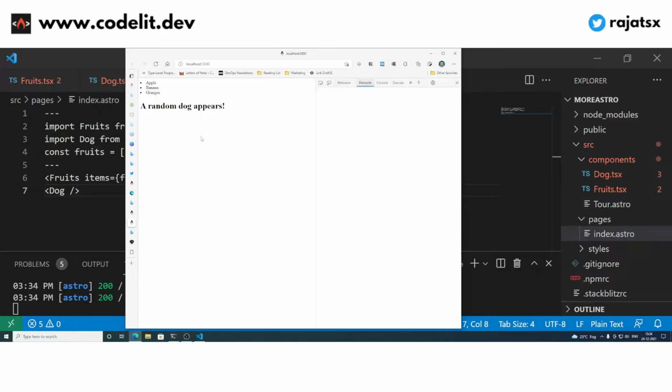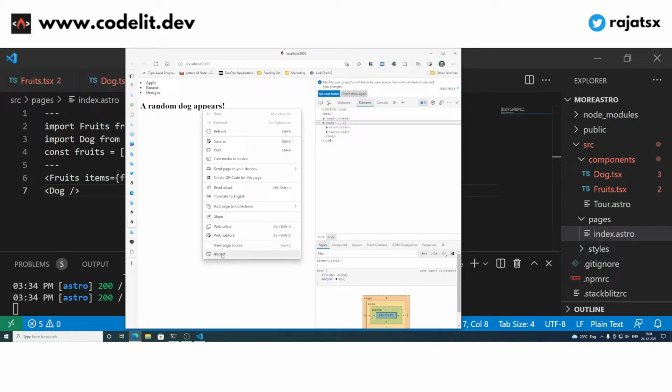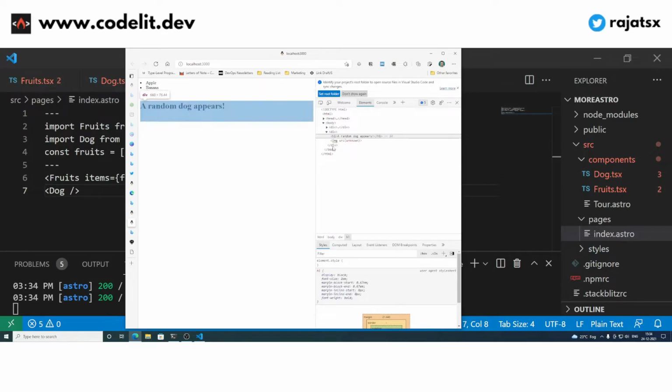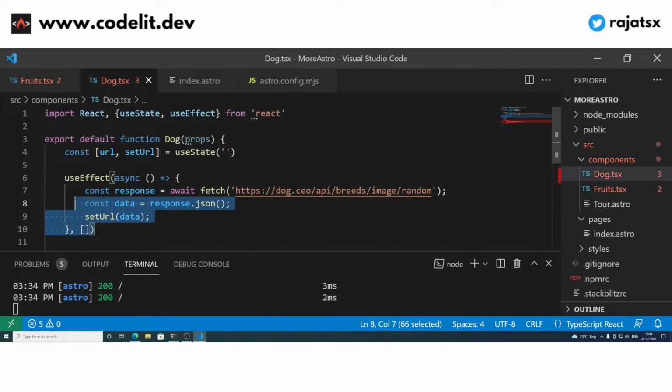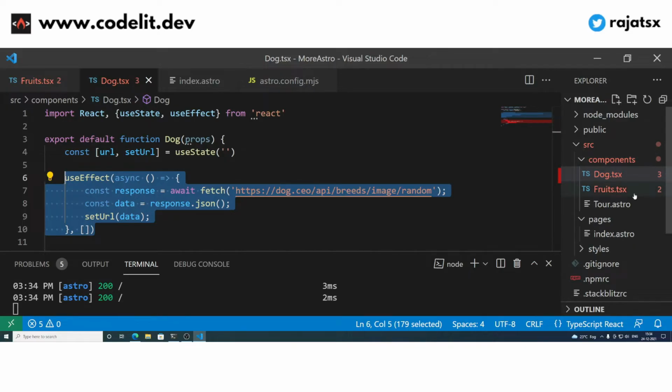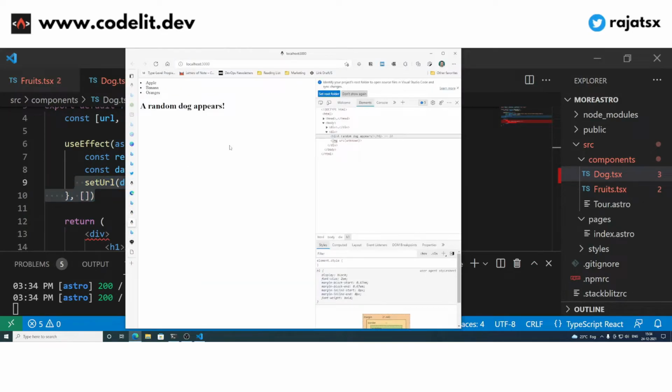If we open the inspector and look at the code, we can see that src is unknown, which means that this particular block is not being run, because as we have already seen, Astro by default ships zero JavaScript, which means this particular thing is not going to be outputted when Astro creates the final build. So this is skipped. That is the reason we are not getting to see anything over here.